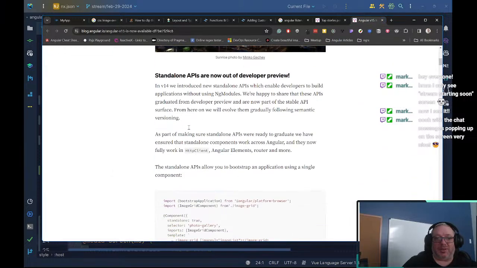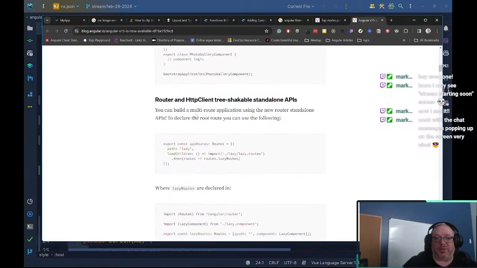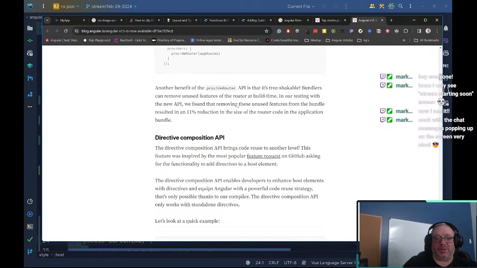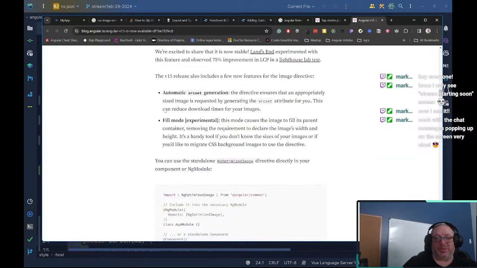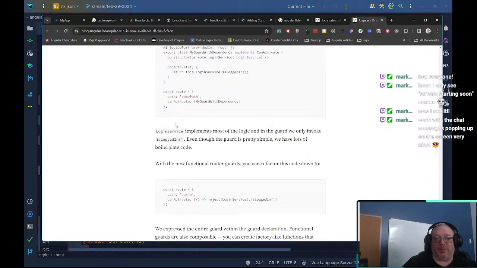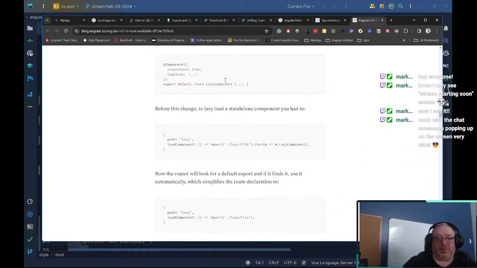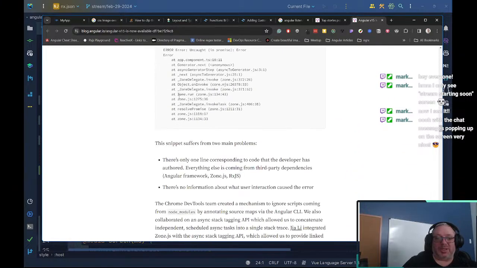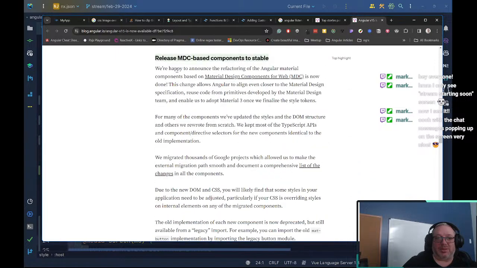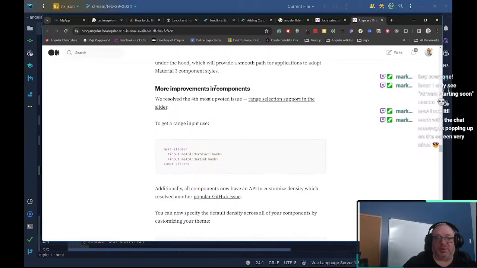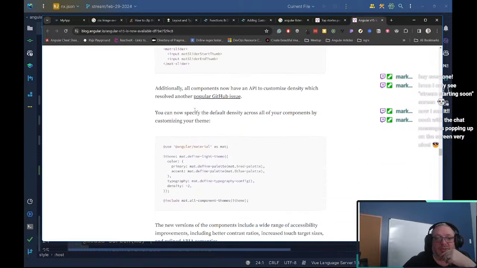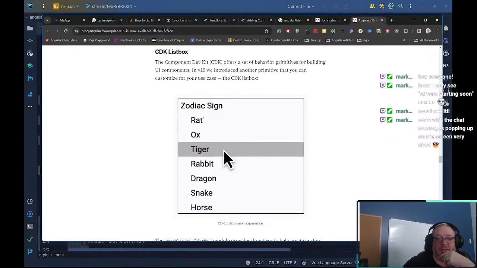So inside of here, standalone APIs are now out of developer preview. Directive composition, which was awesome. Image directive is now stable. Functional router guards. Better stack traces. MDC-based components. Range selection slider.